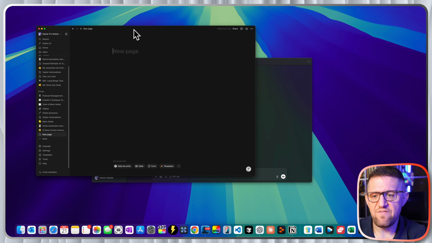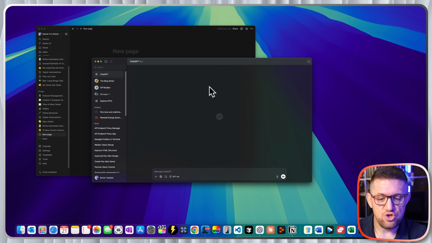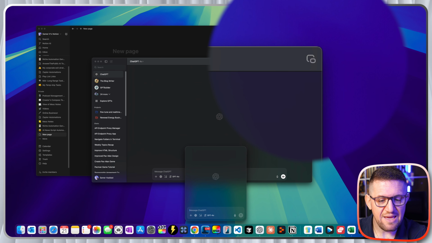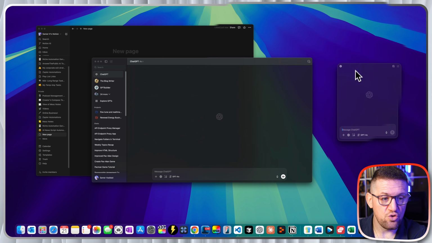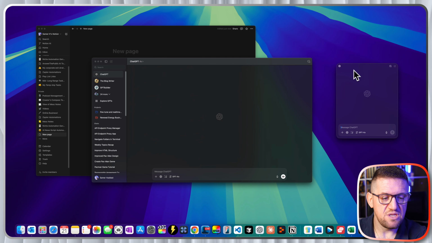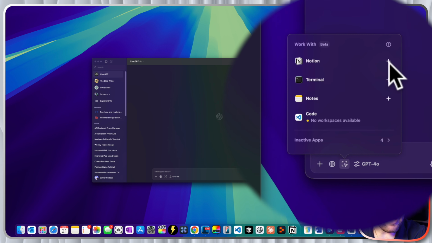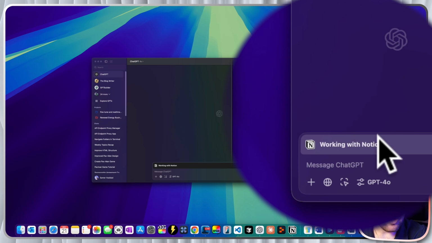So I have my Notion app, desktop app open as well. So we're going to test it with that also. There's an interesting tab here, a small one. So if you click at it, you open this kind of a window that later on will be handy when you use this feature. Okay, so here, let me click on work with apps. And if you hit that plus button here, you will connect it to Notion. So let me hit that. So now it's working with Notion.